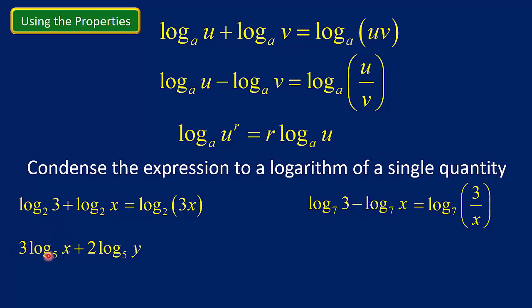So I'm going to call this log base 5 of x cubed plus log base 5 of y squared. So you take care of the exponents first. If you've got coefficients of the logs, go ahead and bring those up and make them exponents. Do that first. Then you come back, and now that's taken care of. Now we can go through here and take care of this sum. Like this. So you just put them together.